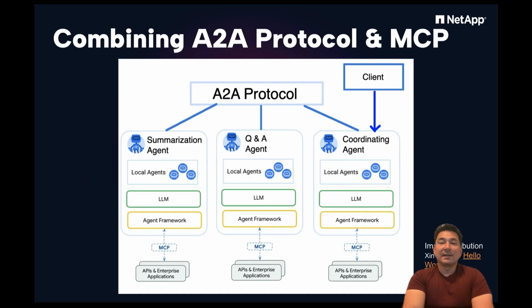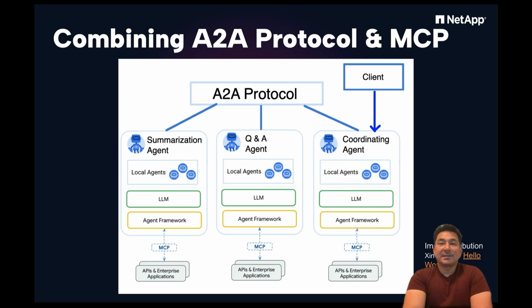This is a typical high-level architecture for what an implementation of an agent-to-agent based system looks like. You typically have a coordinating agent that acts as a delegator to enforce policy or any kind of business rules that you might have. That coordinating agent, based on policy, will delegate subtasks to agents that are better suited or specialized to handle a given question or part of a prompt.